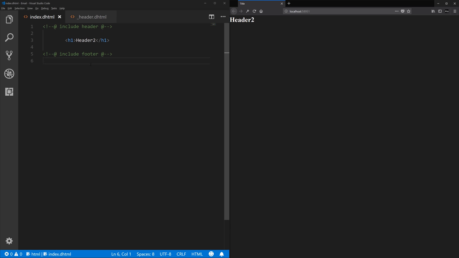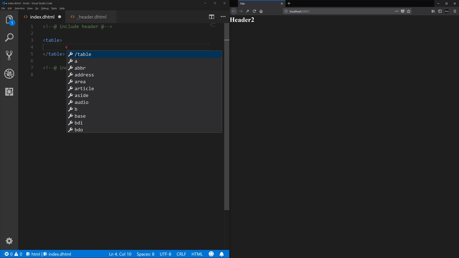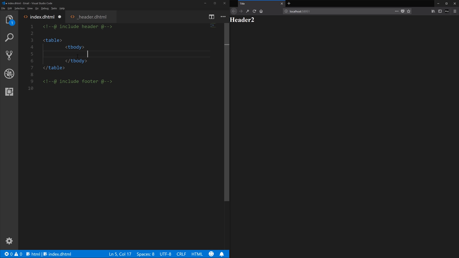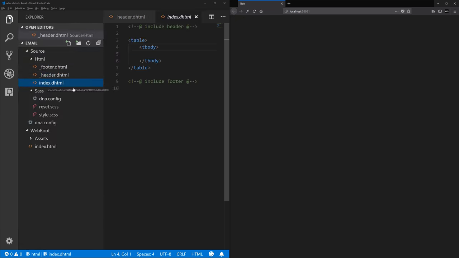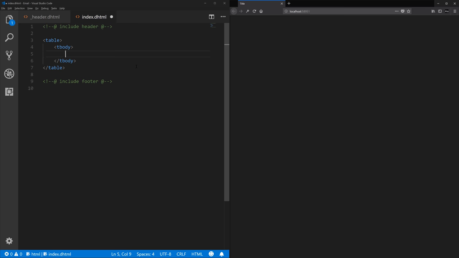So if we go into the main content here now, let's just start with some table design. As I mentioned, it's only for emails and it's very old, but that's the only thing we can use. So the first thing we'll do is chuck a table in, and then something that most people don't use is the tbody. They kind of forget about that, which is just the body of the table. Let me just try and fix these tabs. That's one thing that drives me a little bit nuts with VS Code. It seems to put 4 tabs in by default. You have to remove them, save, and reopen the file.